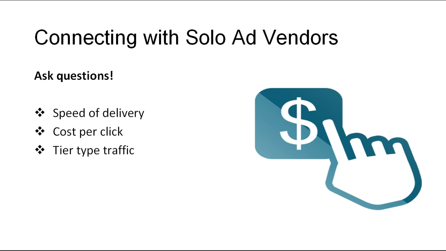Just like conducting an interview, the three main points that you must cover are their speed of delivery, cost per click, and their tier-type traffic. You can find the answer to these three main points at their sales page. If they don't, feel free to ask them. Always ask questions that determine if the solo ad vendor is suitable to help out with your business. This is to ensure the solo ad vendor is able to accommodate your solo ad campaign as well as your outcome for how many subscribers and front-end sales you'll gain.